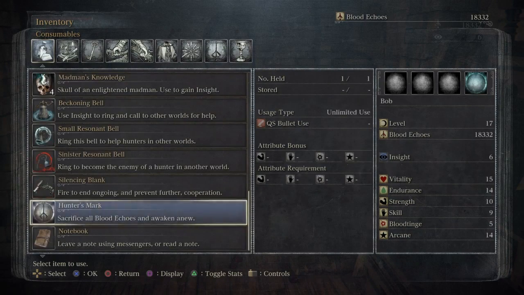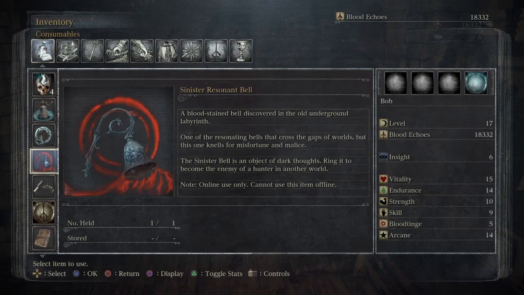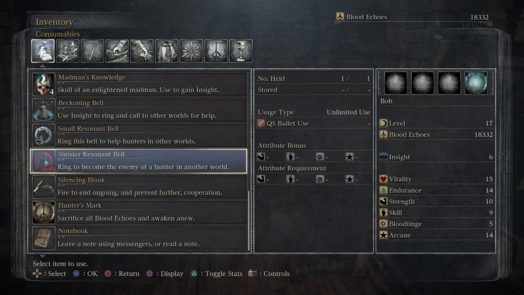What else did we pick up? Bloodstained bell that discovered in a labyrinth, one of the resonating bells that cross the gaps of worlds, but this one knells with misfortune and malice. The sinister bell is an object of dark thoughts. Ring it to become the enemy of a hunter in another world.